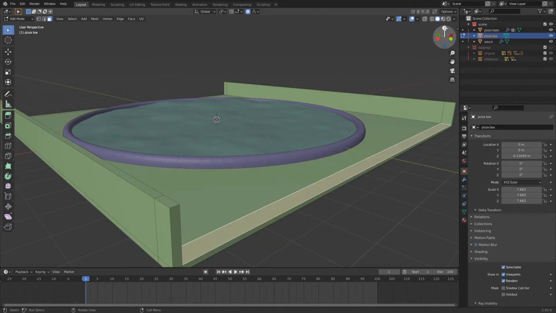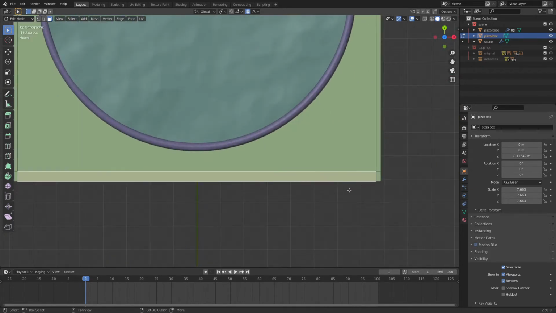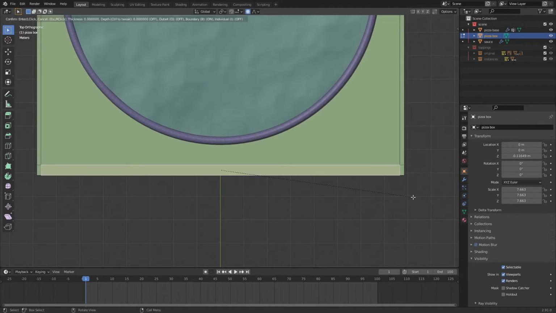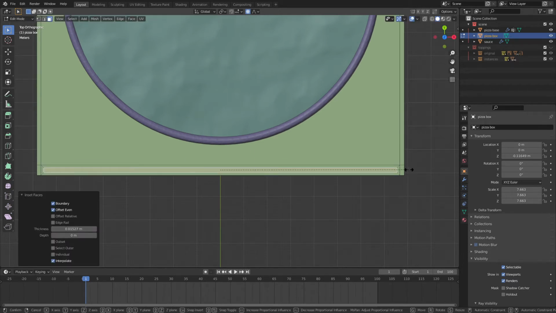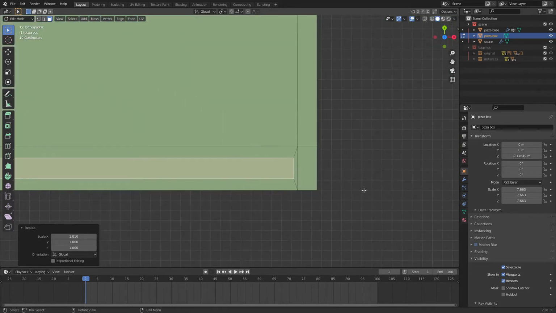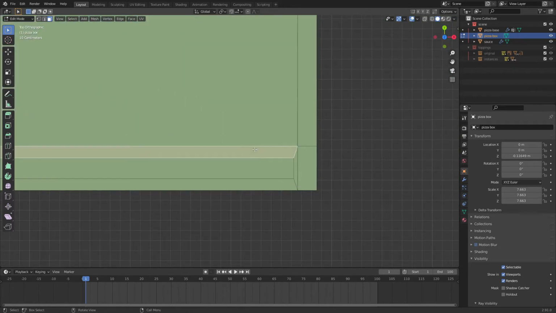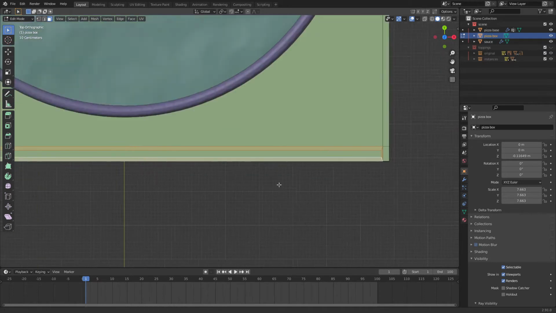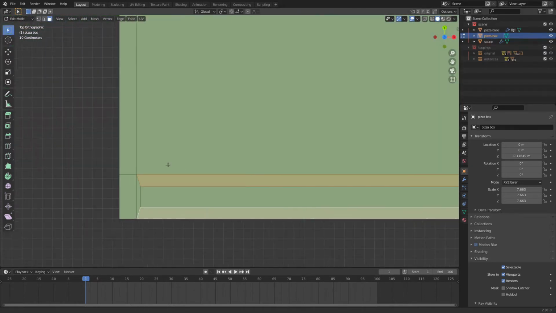Now what you want to do is go Z again, and then press I, Y, I, and then scale, and then Y. Actually, no, you don't want to do it like that. And scale X. Make sure to turn off proportional editing if it's on. Scale X so it's just at the edge like that. Then click that, click that, click that. Go to the other side.